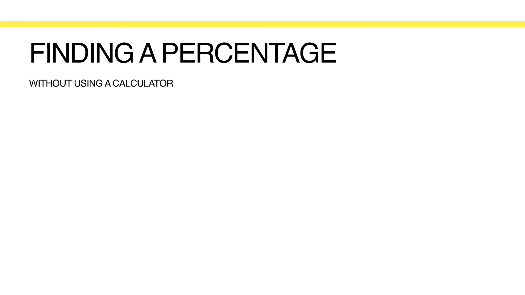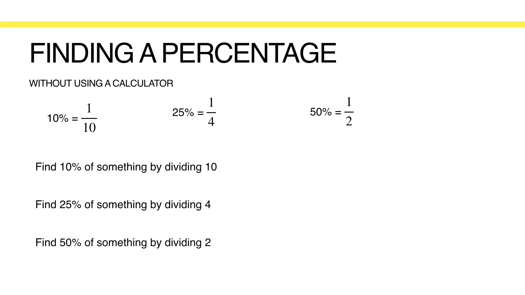Some percentages are very well known as fractions too. For example, 10% is equivalent to 1 over 10, 25% is equivalent to 1 over 4, and 50% is 1 over 2. So if you want to find 10% of something, we can divide the given amount by 10 or multiply by 1 over 10. If you want to find 25% of something, we can divide by 4 or multiply by 1 over 4. And if you want to find 50%, we can divide by 2 or multiply by half. These fractions are super helpful when you want to find percentages, so learn them by heart.